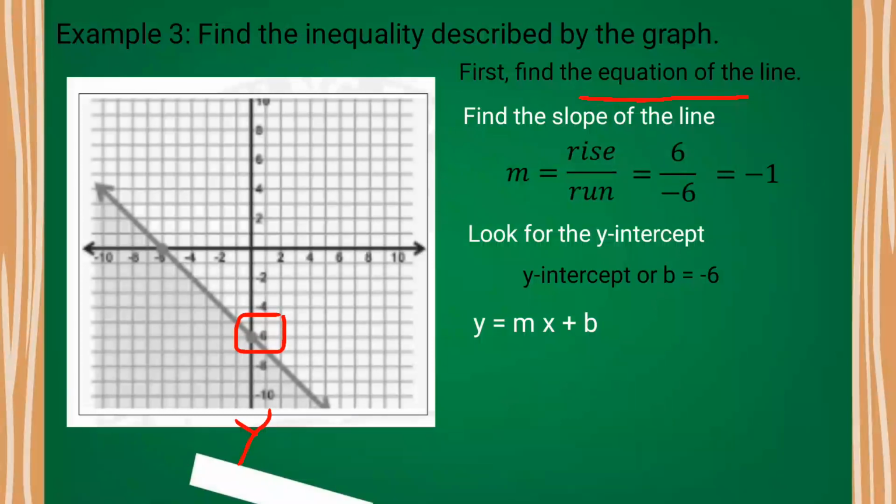So, again po, equation of the line is written into slope-intercept form, which is y is equal to mx plus b. So, substitute natin. Sabi daw po si m, palitan na natin ng negative 1. Si b, palitan na natin ng negative 6. So, therefore, we have here our equation y is equal to negative x minus 6. So, ito po ay merong dapat ganito. Negative 1x minus 6. But remember, invisible po si 1. So, kaya wala na si invisible 1.